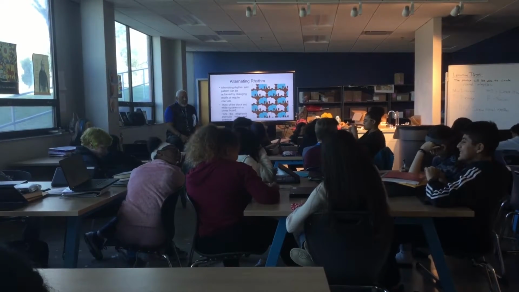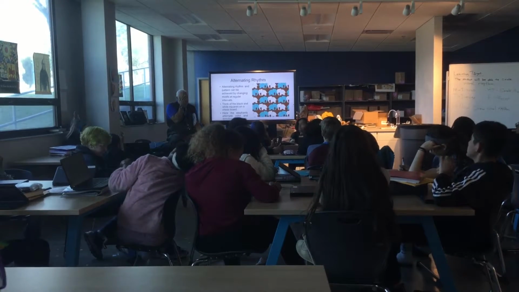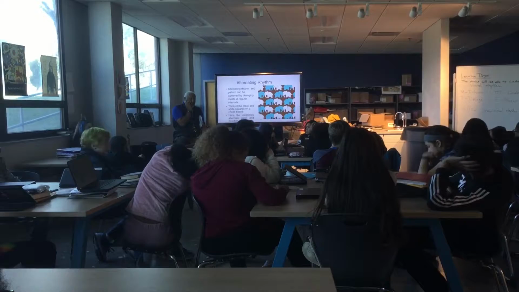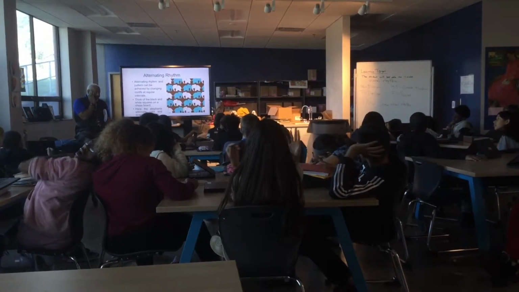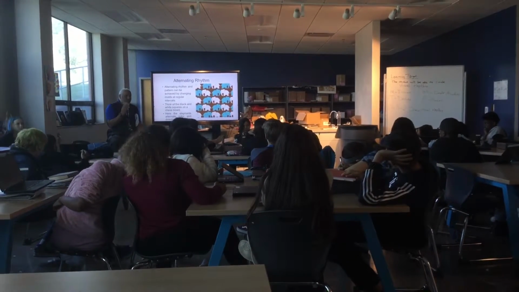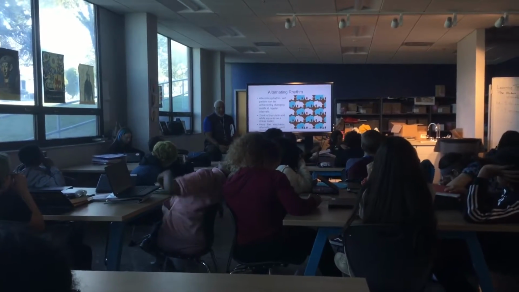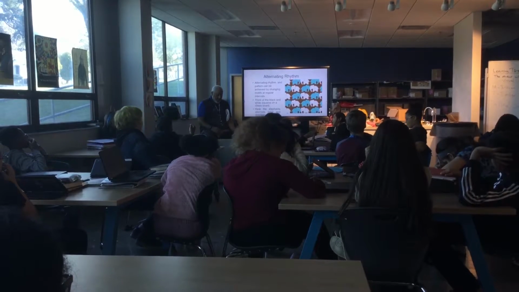Ellis, on this one, let's look at what are the motifs in this image here? I'm asking Ellis, what are they? Okay, now, well, how are they different? You have a blue elephant, and then what's the other one? White. So they're alternating. So the elephants, we actually have an alternating rhythm. Blue, white, blue, white, blue, white, blue, white.